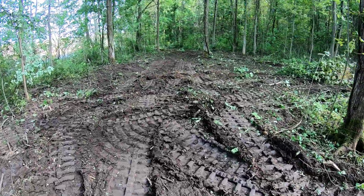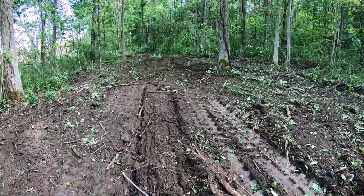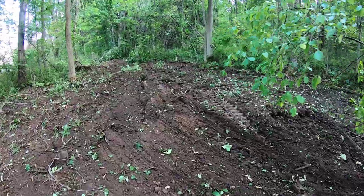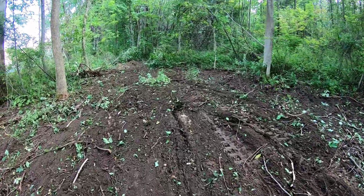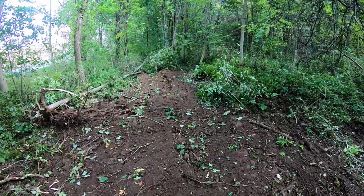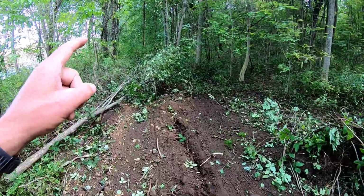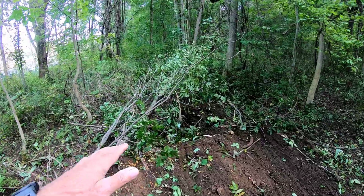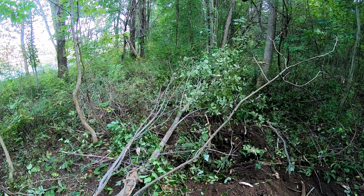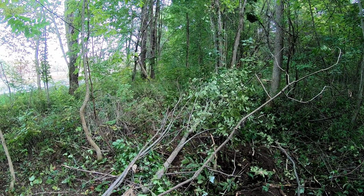So I am making my way down in here bit by bit. A crow's a little upset about something back here, a fox or something. Beautiful soil down in here. I've got a few dead ash trees right ahead of me here. I'll fill in this spot, and then I'll be able to go a ways, and that maple's looking really good back there, so I'll go around that, and it's looking good.